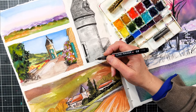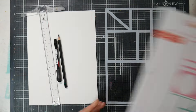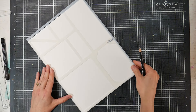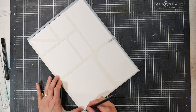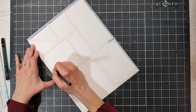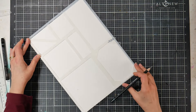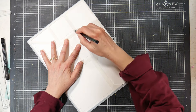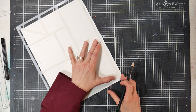Hi there, Lindsay here, the Frugal Crafter. Today we are going to do a layout in our sketchbook using my brand new Floozy Stencils, and this is the 9x12 set. There are four different sets so you could choose a size that fits your needs best. They have specials if you buy two or more sets, you get 15% off, and there's free shipping over $40 through February. You can grab that deal, go in with friends, or you can use rulers and stuff you already have. You don't need to buy anything, but it's there if you need it.